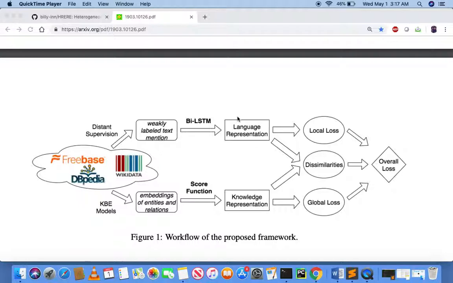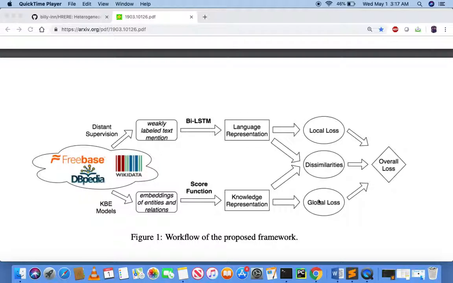This method has a backbone, which is the BiLSTM network with multiple levels of attention to learn representations of text expressing relations. Joint learning is guided by three loss functions, one for the language representation, another one for knowledge representation, and a third one to ensure that these representations do not diverge. In effect, this contributes to the paper's generalization power by preventing overfitting by either model.